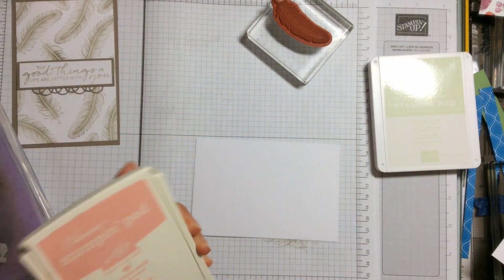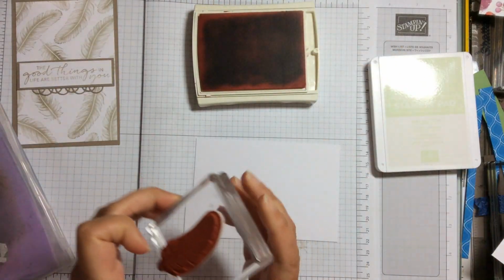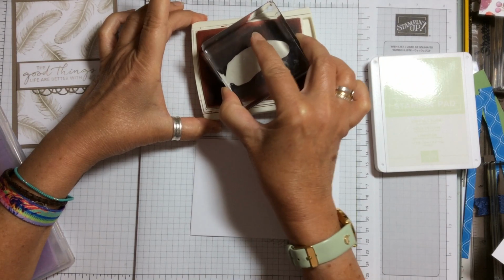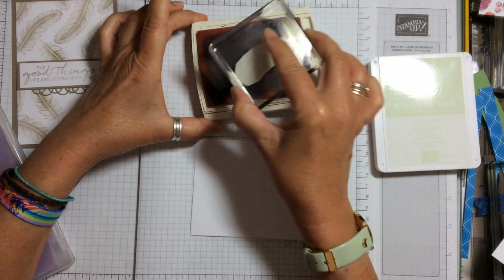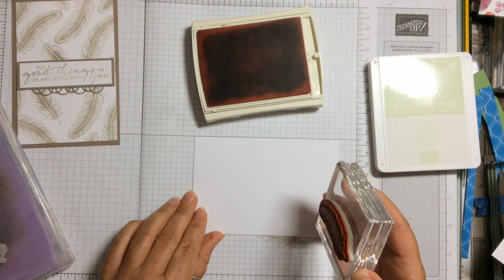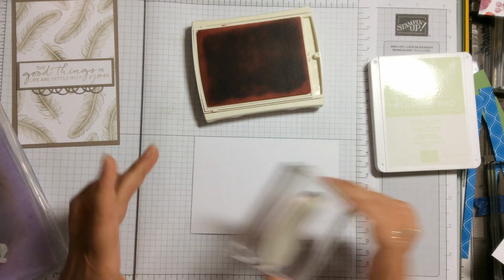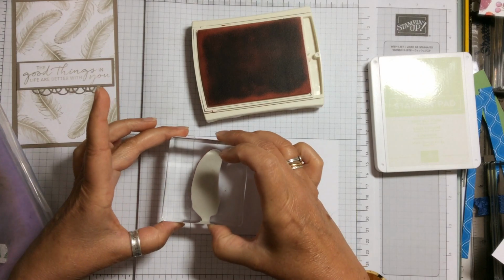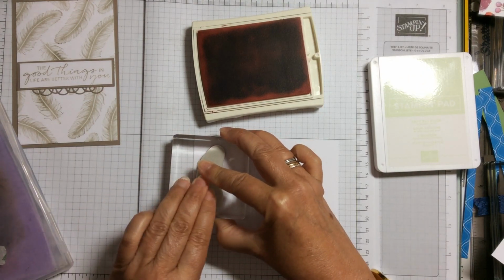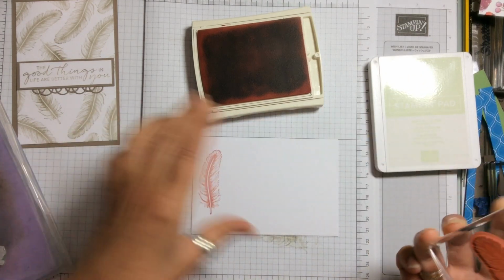And then on this one we could do it with 3 colours, but I think 2 will work perfectly. So with this we're going to ink it up again, and you can use your grid paper to make sure that it's relatively straight, and then we're just going to put one up there.